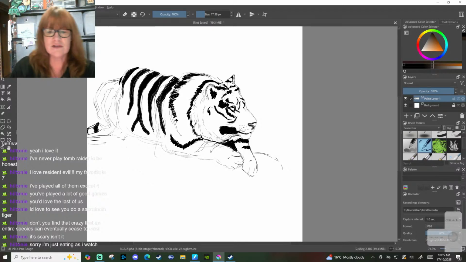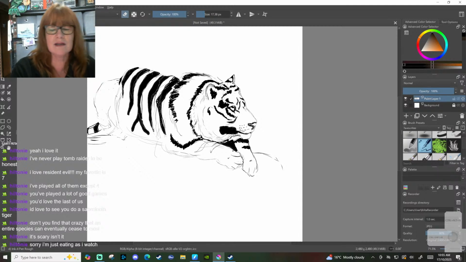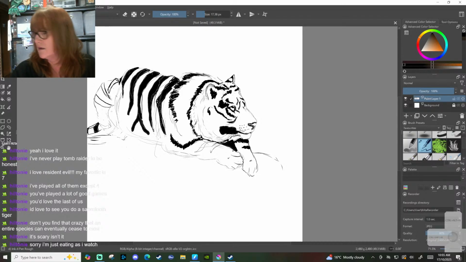And I'm not liking how I've done these stripes on his back leg, so I'm going to change them. I'm not liking the perspective of those, because if his back leg was tucked under, they would curl around this from left to right. So I'll draw that in. They'd curl that way. The ones on top where it's sort of bent would be like that. But the rest of them will come around from the back to the front. His leg's tucked under and behind, like that.